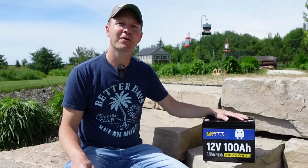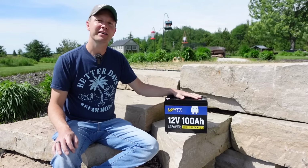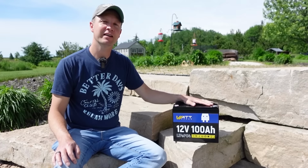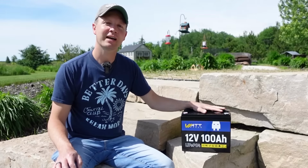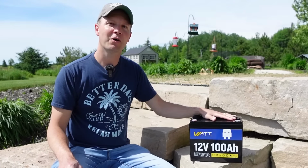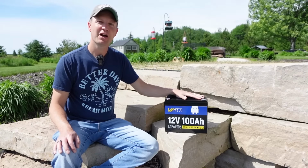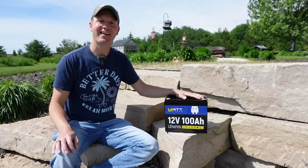I'll start off by going over the specs and details of this battery. Then we'll get this battery installed on my RV. I'll be doing two tests when it's installed on my RV. My RV is solar prepped with a 180 watt solar panel. For the first test, I'll disconnect the solar, run my 12 volt fridge along with two LED lights. For the second test, I'll reconnect the solar panel and see how many days of use we can get with and without the solar panel connected. So stick around.